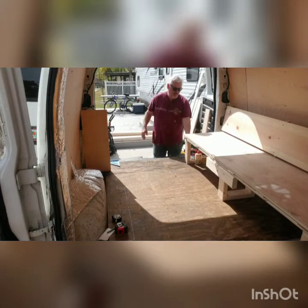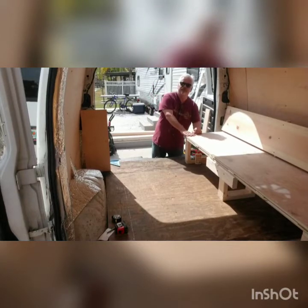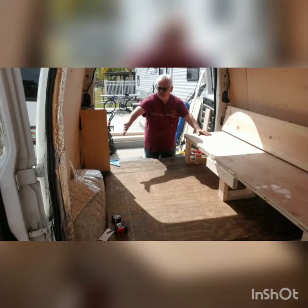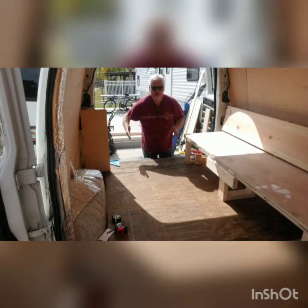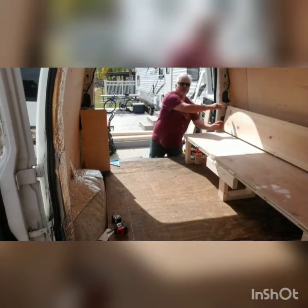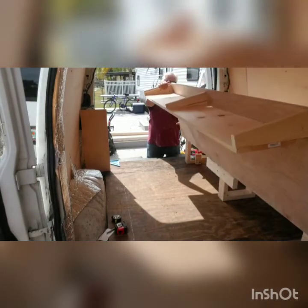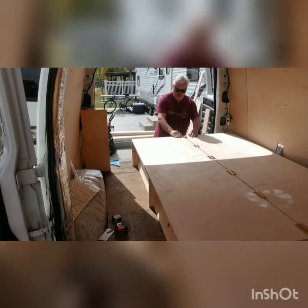Maybe on the end I'll put a door so I can access it from over here for long items. I think this is gonna do the trick. When this is up as a bed, my cabinets come out to here — I have 30 inches of hallway, if you will, to move back and forth. So I think that's gonna be pretty cool. Open it, put my cushions down, it's a bed.